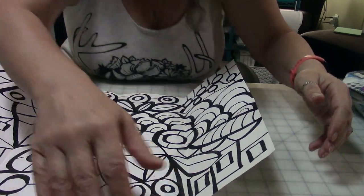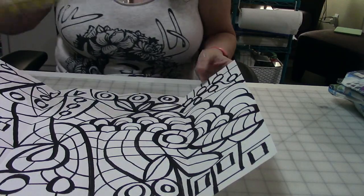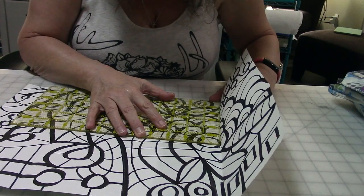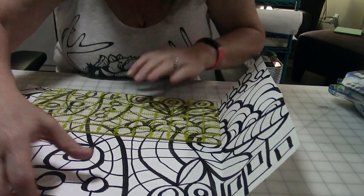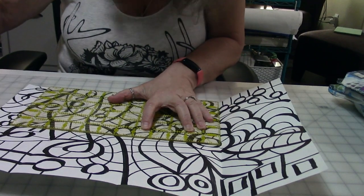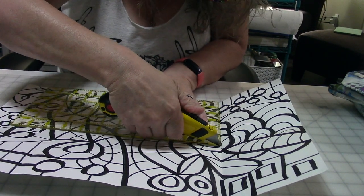I need my ruler, my straight edge. Okay, so I'm going to find that center crease. I'm going to line my straight edge up, take an X-Acto blade and cut.